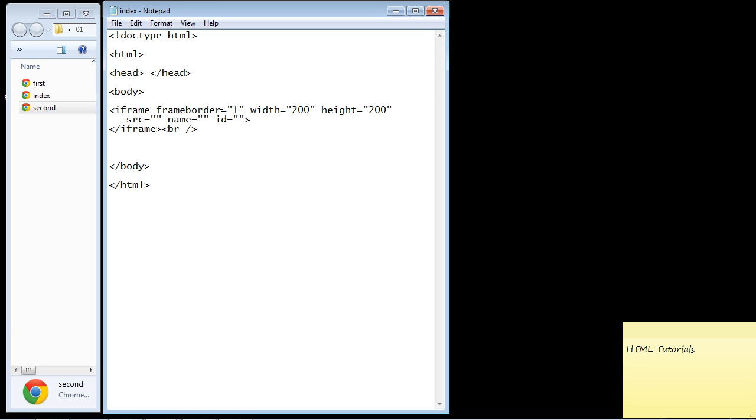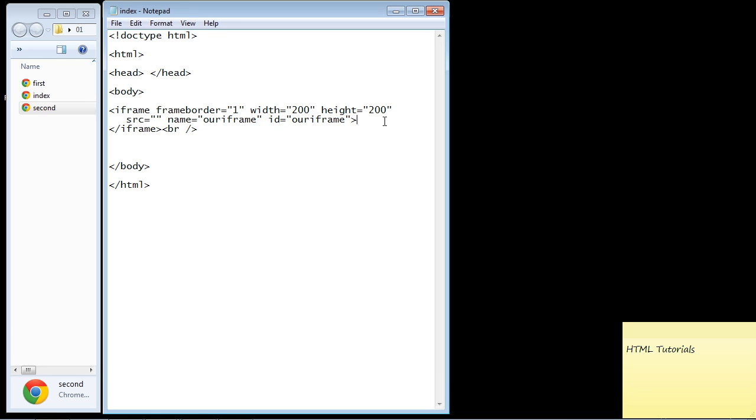Now, let's go ahead and give this a name. We'll just call this our iframe. Pretty simple. We don't really need to worry about this. This is more for PHP and ASP. We'll deal with this in future series. But we do need to worry more about the ID. We're just going to give it the same name. So we'll call this our iframe. We'll talk about this in a minute. So we have this all set.